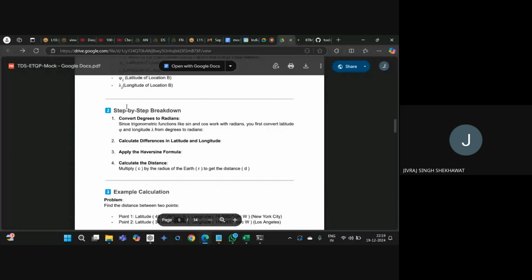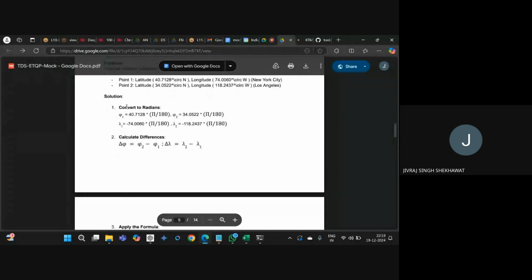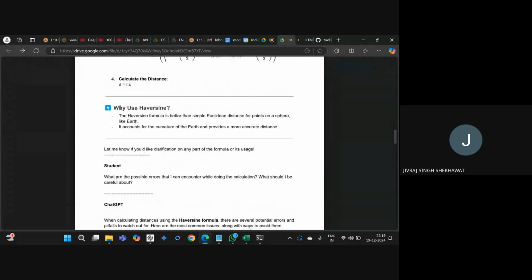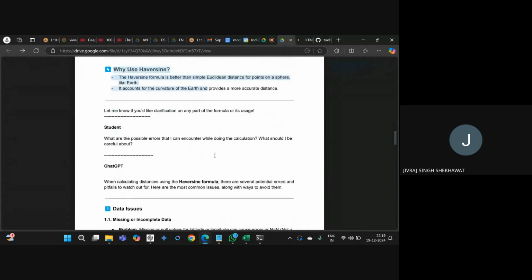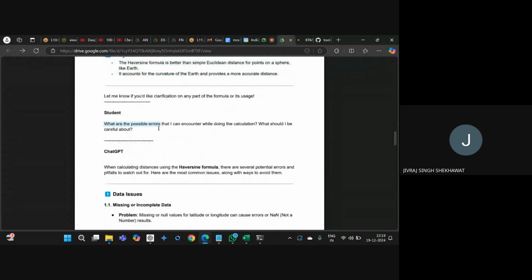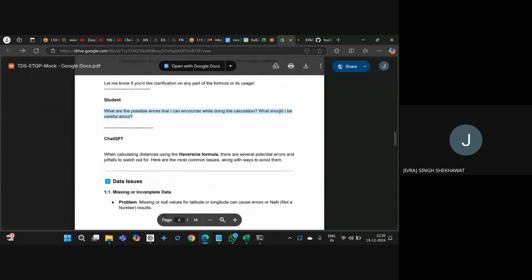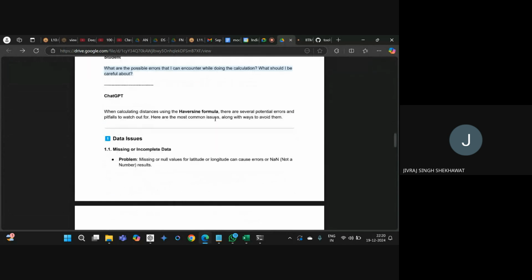And it also took an example to show how the calculations worked. This is why to use. So what are the possible errors that I can encounter while doing the calculation? What should I be careful about?